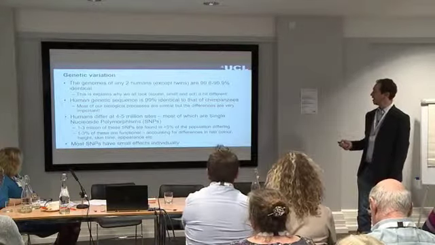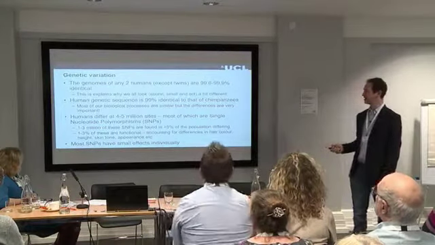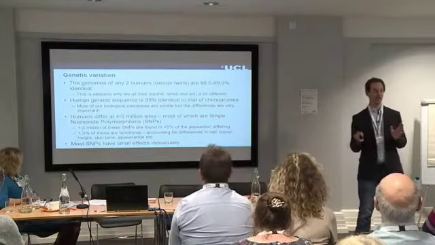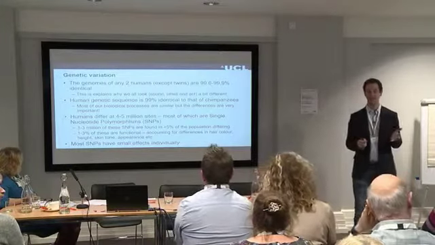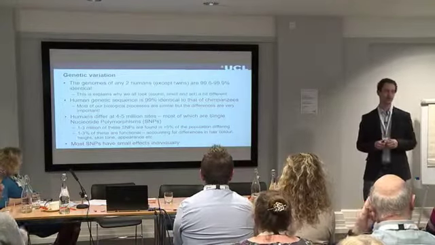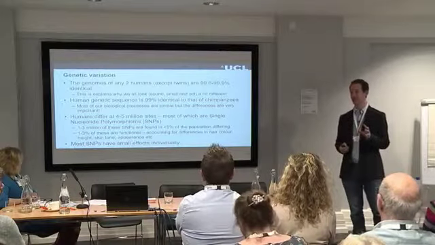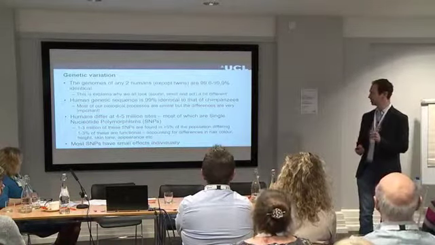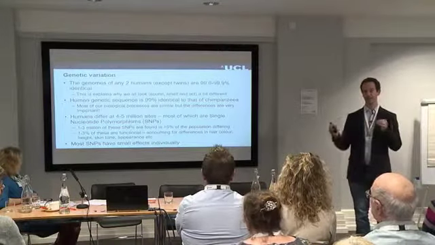So that 0.1 to 0.4% difference is at around 4 or 5 million particular places in the genome where letters tend to be different between individuals. And about 3 million of these are common variants, and we call these single nucleotide polymorphisms, or SNPs. I'm going to use the word SNP a little bit later on in this talk, and I'm not talking about a political organisation north of the border. What I'm talking about is the normal variation between individuals.